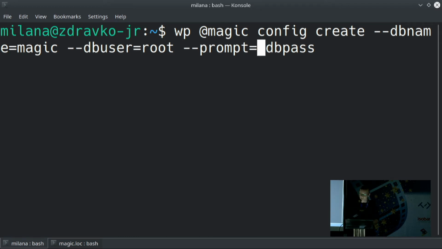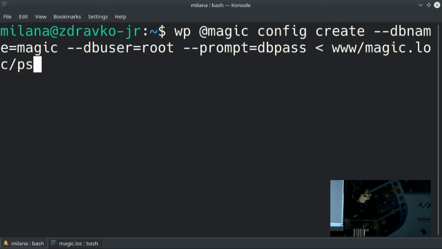And from prompt, I'm going to just get the content from my magic password file.